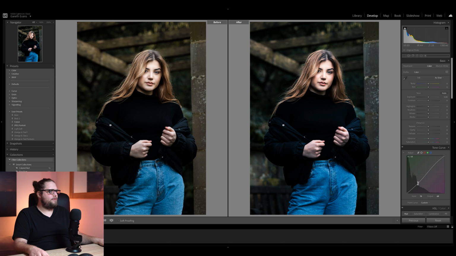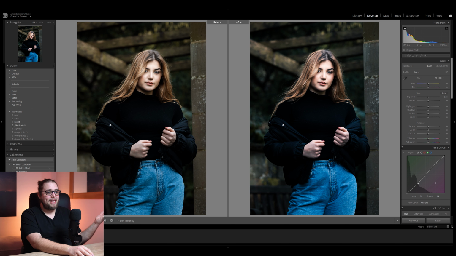If I look at before and after of this photo, we've not made too much of a difference there now that I've played around with it a little bit more. There's a touch more contrast. The colors are a little bit different, but I really enjoy playing around with this. You can get some really interesting color grades, kind of stylize your photo a little bit. I really, really like it. I really like it as a tool for editing your photo.